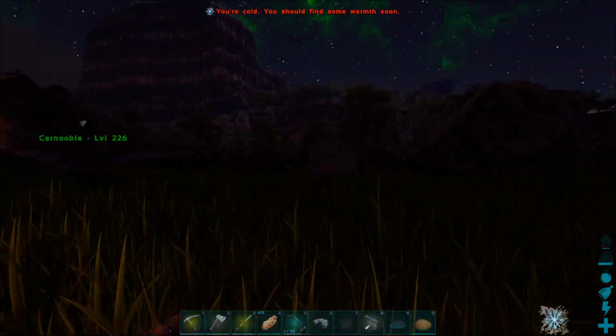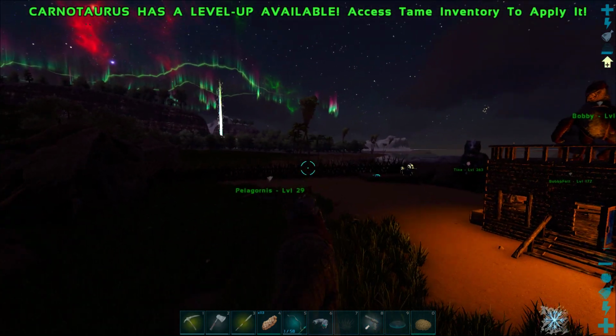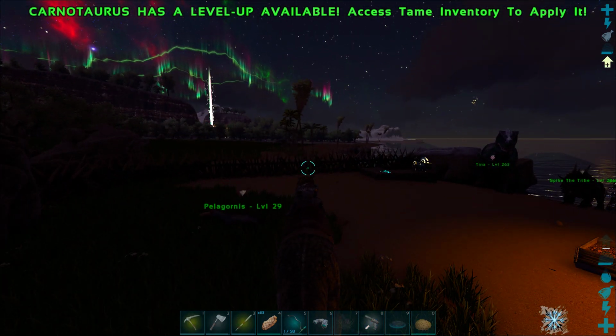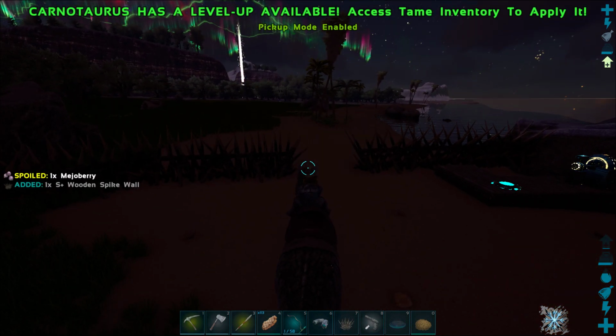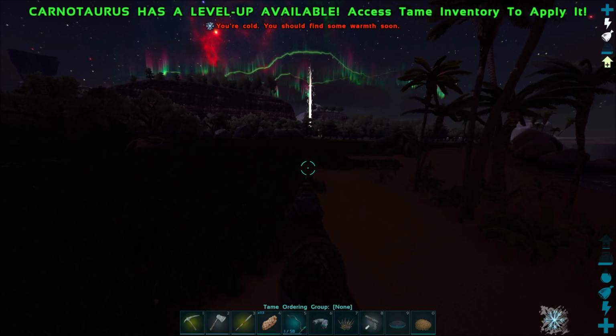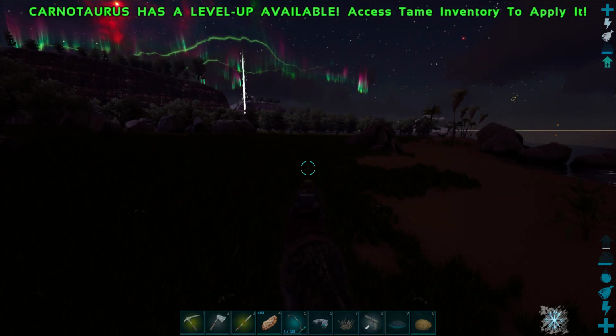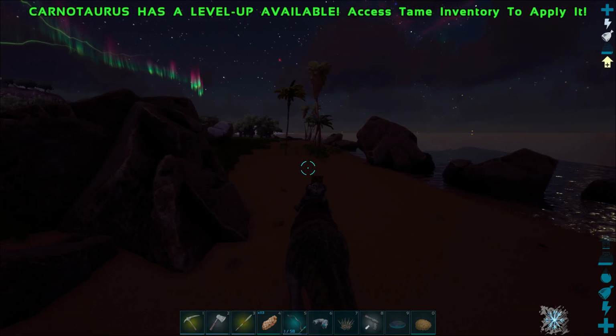483. All right. Well, you know what? We could take you out for a little bit of a destructive thing here. No, I don't want demolish mode. I want pickup mode. There we go. Still seems extremely dark out here. I apologize for that. I don't have another hotkey mapped at the moment.